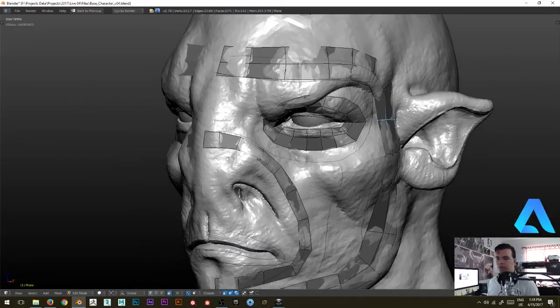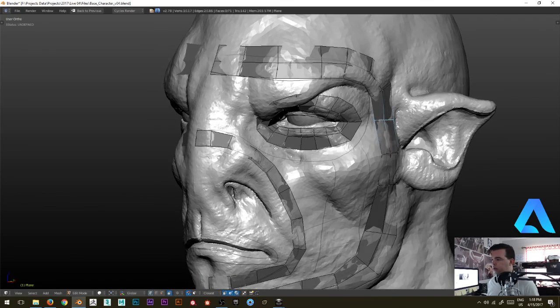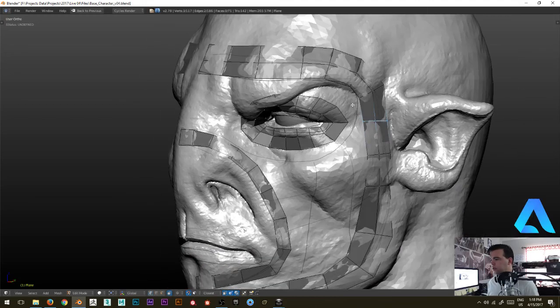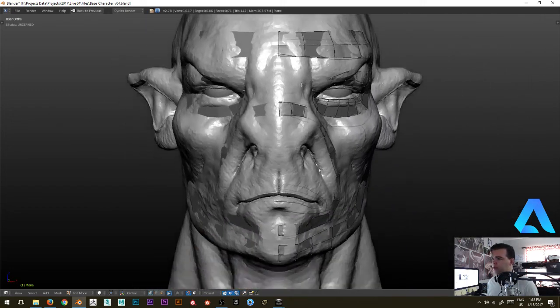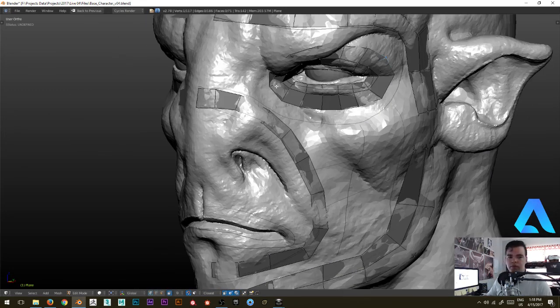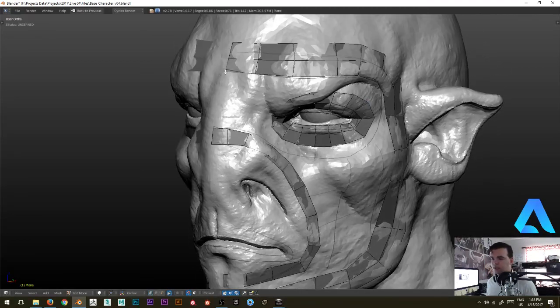One of the things you need to have in mind is how to align your polygons, your loops. You need to be thinking on how this is going to work, how it's going to work for you in this case.